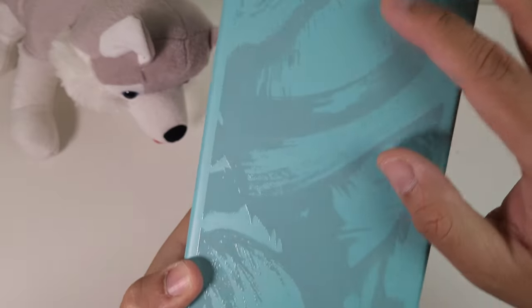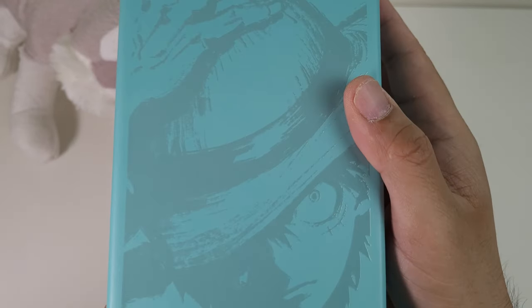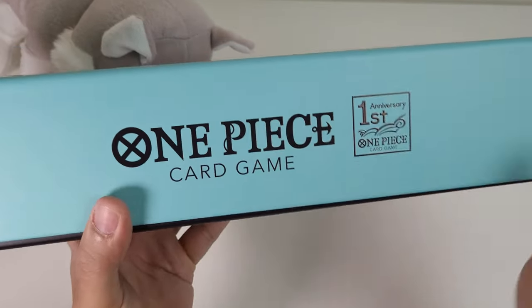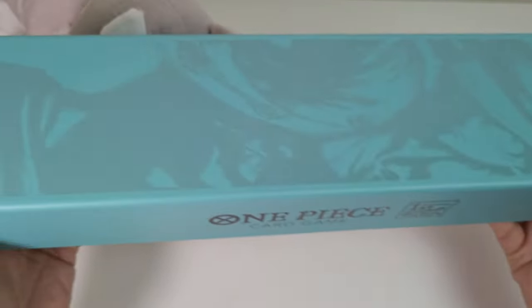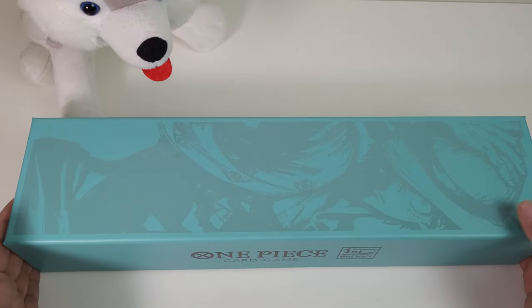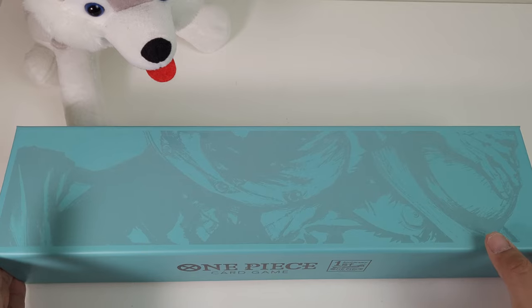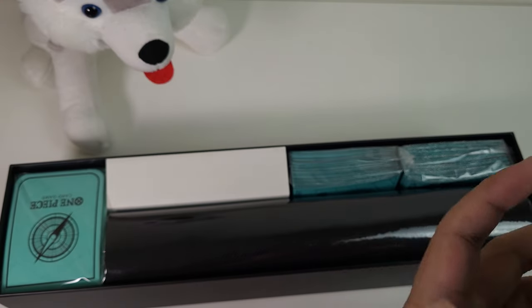It's not paint — it's like embossed or gloss. I don't know if you guys can see it in the reflection. Oh, it is so good, it looks so cool. You can see here: it's the One Piece card game first anniversary. So sick. And here's the other side. You can definitely feel the premium value of this product just by touching it, just by looking at it.